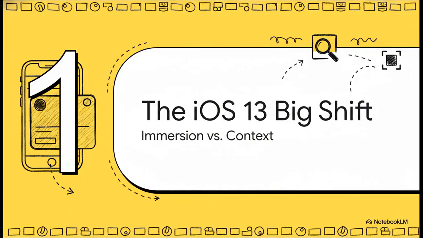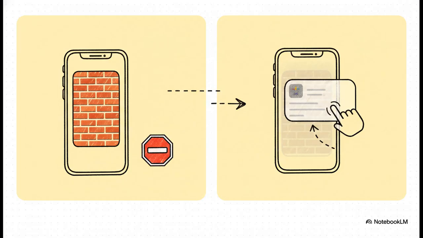Okay, to really get a handle on modals today, we have to go back in time a little bit, to a huge turning point in iOS history. A single update completely changed the whole philosophy of how apps should interact with us. This one slide really captures the entire shift perfectly. We moved from the old way, that full screen, that total takeover where you had no idea what was behind it, to the new default, page sheet. It's this card that just floats on top. It keeps you grounded in the app, and you can just easily swipe it away. It was a huge move from interruption to interaction.